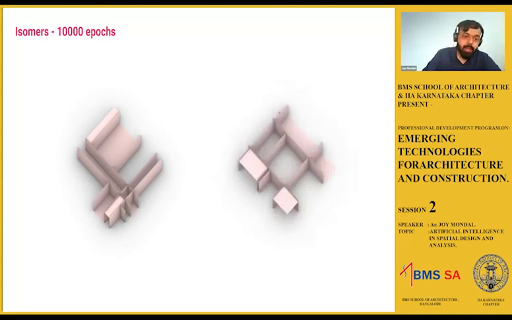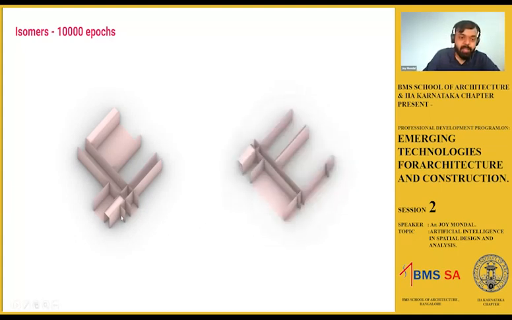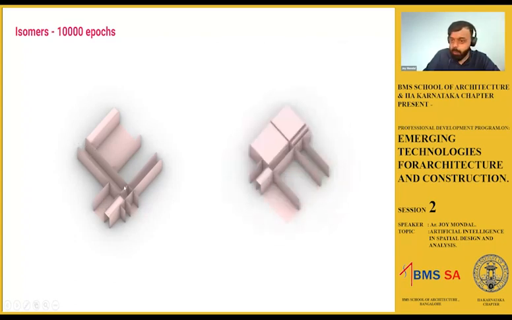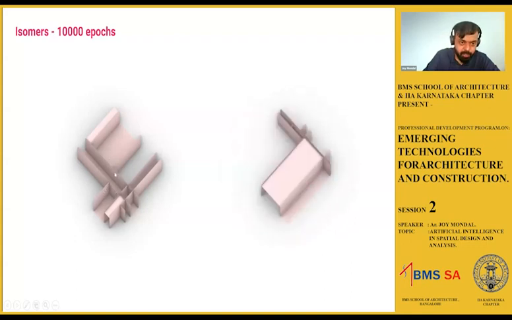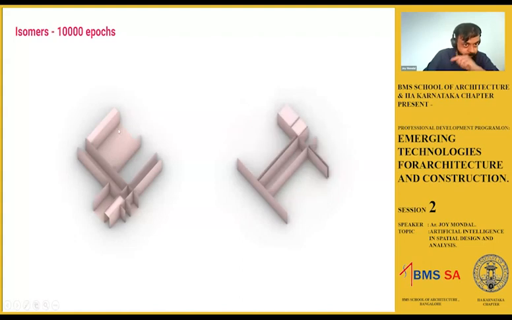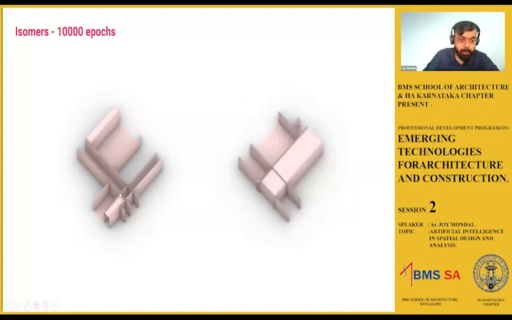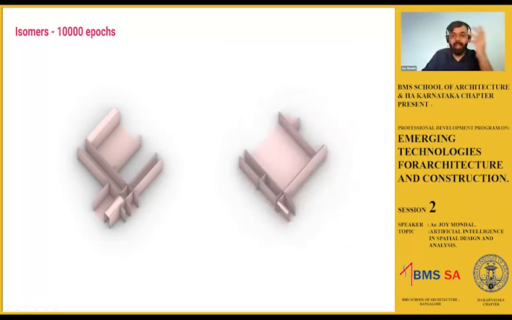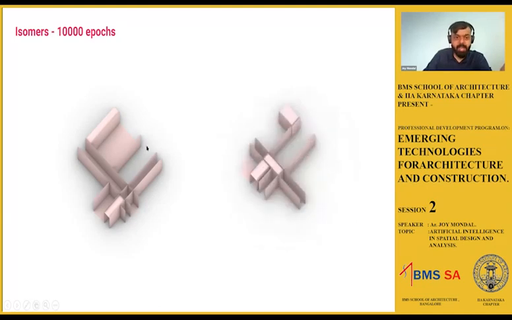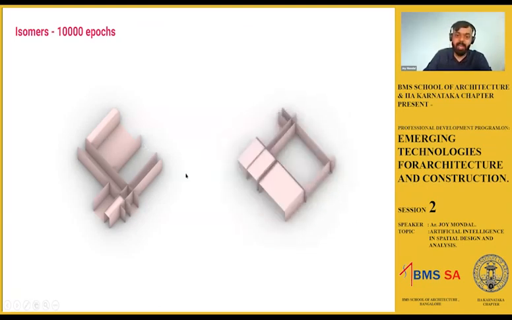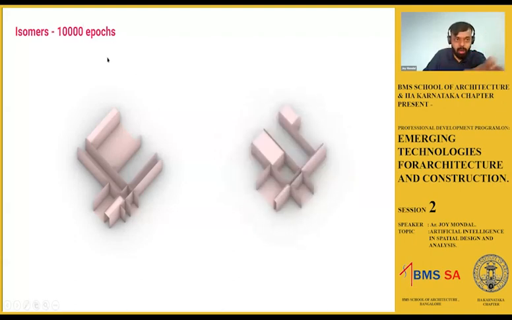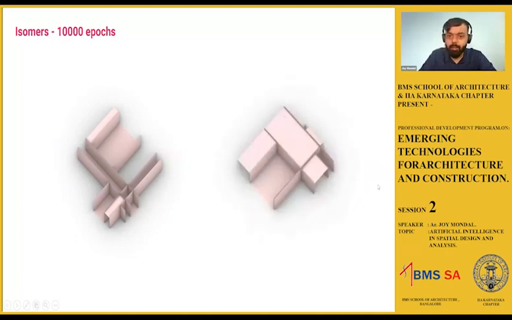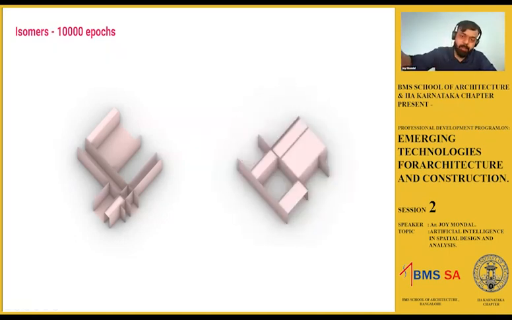Remember, if I am to parametrically define this as a rule, I'll have to say, make a freestanding wall, make 2 of them go all across, make 2 of them go only half across, make sure that the ground platform is watertight to the freestanding walls, make sure that the roof shading is watertight to the freestanding walls, and so on. We are not doing any of that here. It's simply generating a pictorial representation of this. AI is converting it to variants after enough iterations, of course, and those variants are then re-represented or translated back to their 3D form.